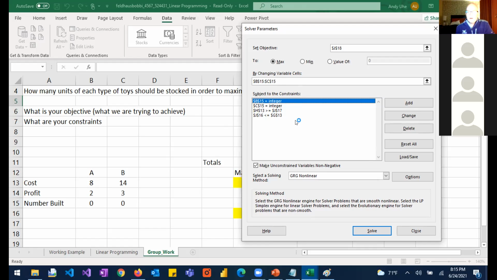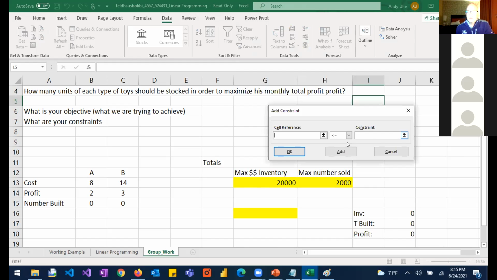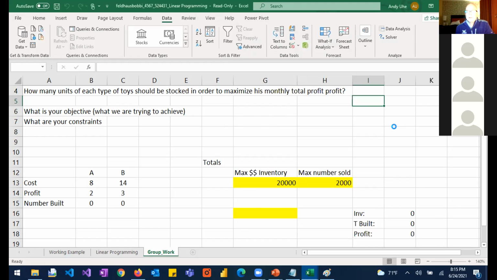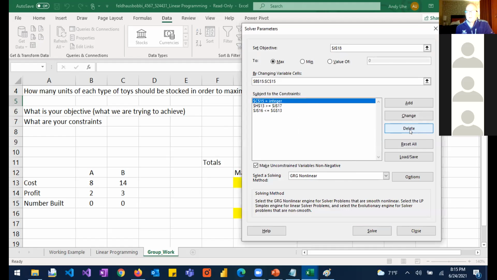Yeah. Okay. So yes, you hit add and then you can add in a constraint. And then I just retype it in here. Yeah, so which one are you trying to do? Are you trying to do B15, the C15, the one that's in your top bar right now? Yeah. Well, okay, let me just delete these so we can start from scratch together.